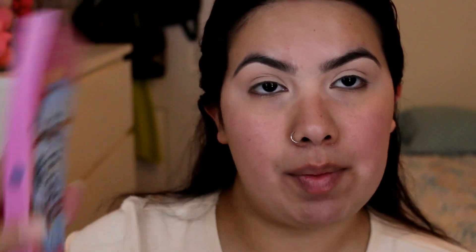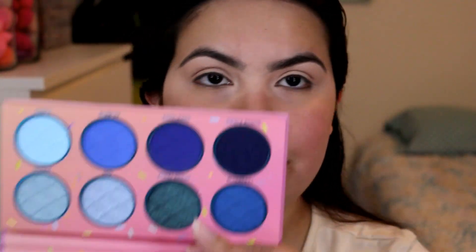I've pretty much done blues and greens already, so I really want to do something pink, but then I did pink for the Sakura palette. So I'm just going to put them all in front of me and shuffle them, and whichever one lands in my hand I'll just end up using. I ended up just kind of mixing through them because I wanted to shuffle them and not pick the same one — but I'm going to go ahead and use the Bubble Gum palette today. Let's get started.